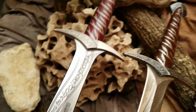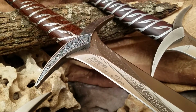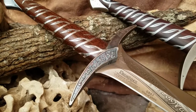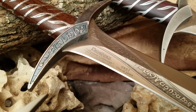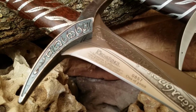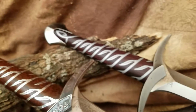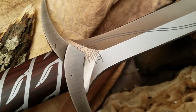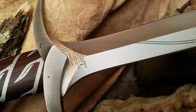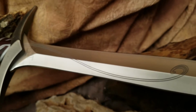And the second one is the best one by far. This is the Museum Collection Edition from United Cutlery. This one is made in Spain, if you can see that inscription there. And the third one is the mass production version, and that is from The Hobbit, and there's no Elven runes, Elven language on there.